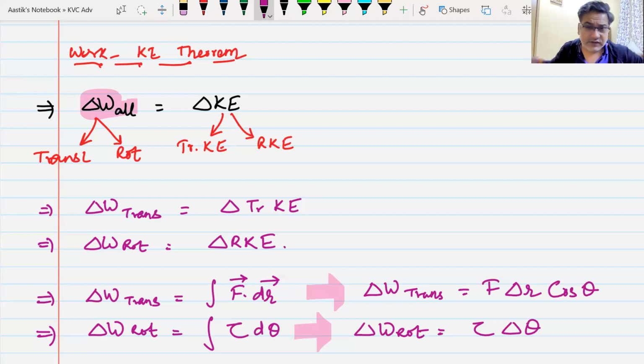Here this cos theta term will not come because we are not going to deal with a case where torque is going along one axis and the body is rotating along another axis, because I've already told you that you have to find out torque along the axis. Do we understand this? So even if the torque is like this, you have to find out the component here. Do we understand this?